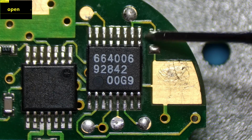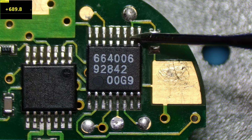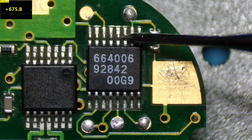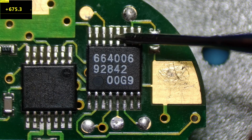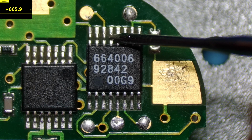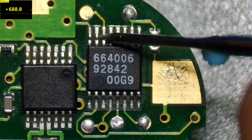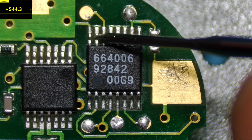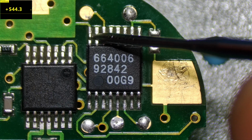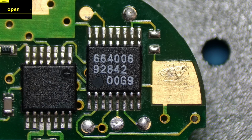Okay. Then we go 9, 544, 10, 689, 11, 675, 12, 675, 13, 665, 14 is 689, 15 is 544, and 16 is ground. Okay, this is a fully working fob.